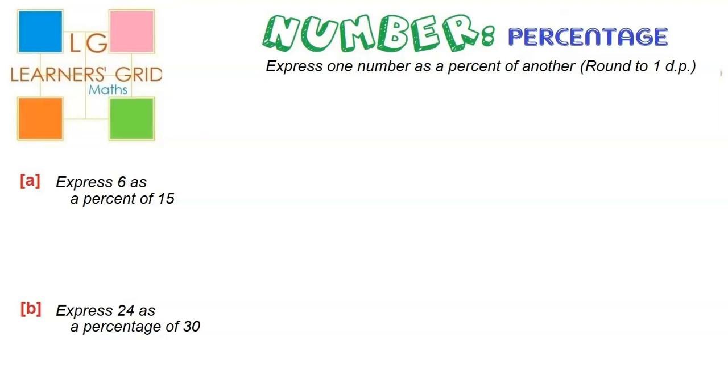So what this means is 6 out of 15. 15 is the total amount, and 6 is part of that amount. So we can express that statement as a fraction that looks like this. And what this means is 6 divided by 15, because the fraction bar means divided by. And if we were to type this into our calculator and then type in the percent button, we would arrive at the correct answer. So let's try that.